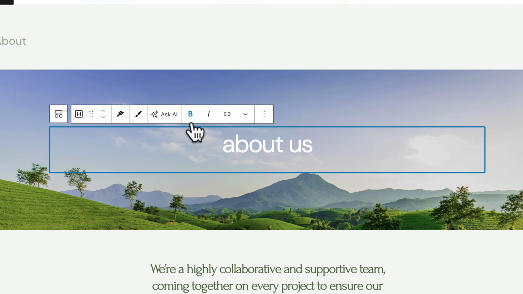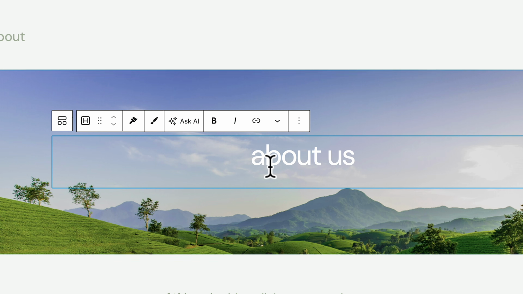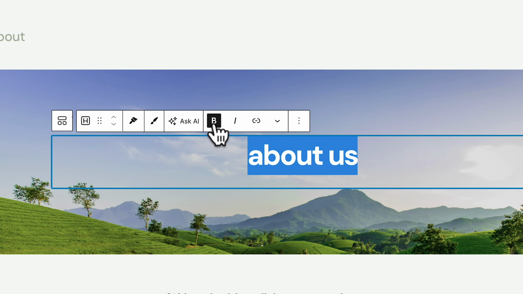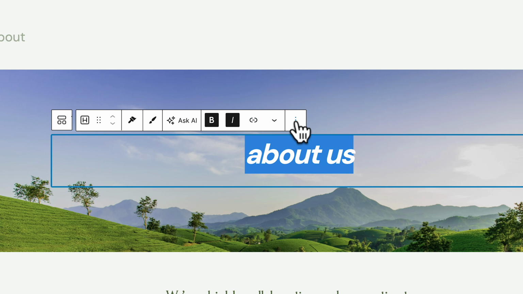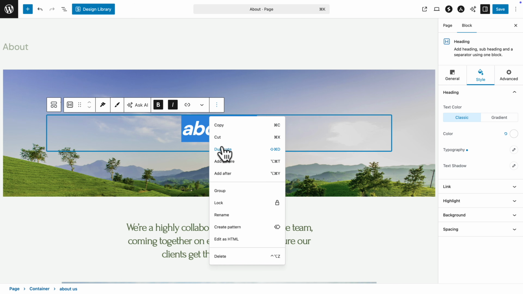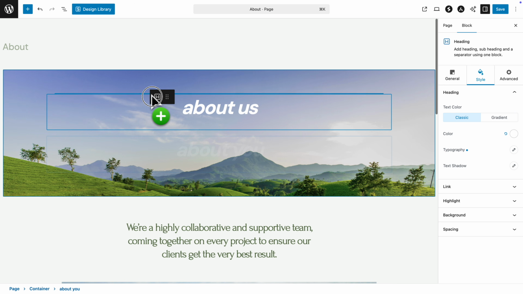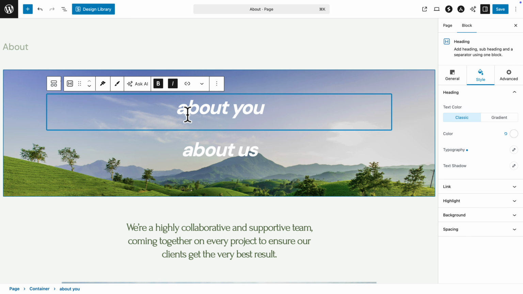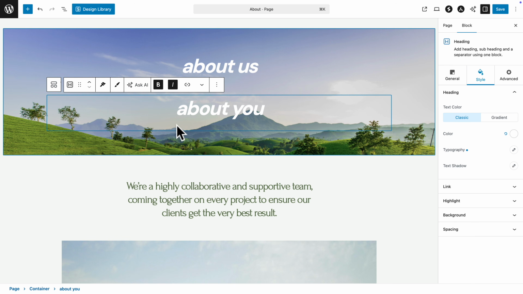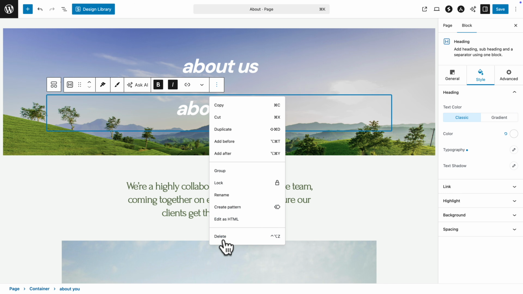Next, you can see we have a floating bar here with a bunch of options. So if I select my text, I can make it bold, italic. I can also hit the three dots and I have more options like duplicate, for example. So let me change this. And now you can also drag and drop the elements. So for example, let me put the mouse over the 6 dots here and I can drag it above the other one. So now it's on top. But if you don't want to drag and drop, you can also just hit the arrow here. And there you go. It's back in its position. Now, if you want to delete it, hit the 3 dots and hit delete.